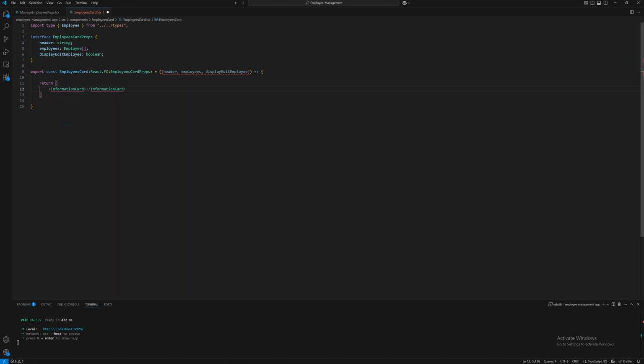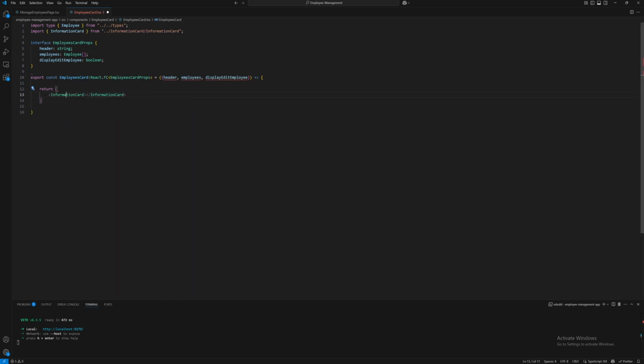Let's make sure we import our information card. That way it's not mad at us. And then this also needs child props, so let's also render a div with a class name of space between. Now that shouldn't be angry at us. The only thing that matters is we're not using any of our props yet, but we're going to use that to render different things and also set up different logic. So now that we have our basic structure and the compiler's not mad at us, let's set up the logic and state that we need.